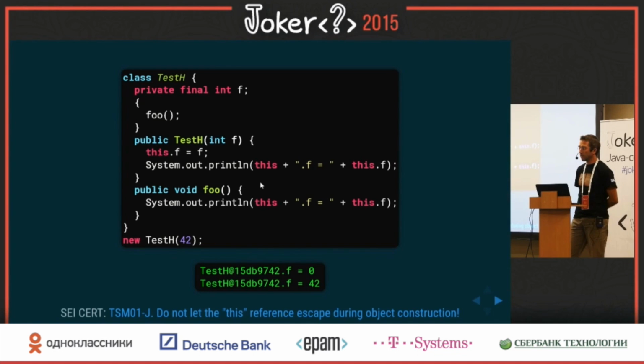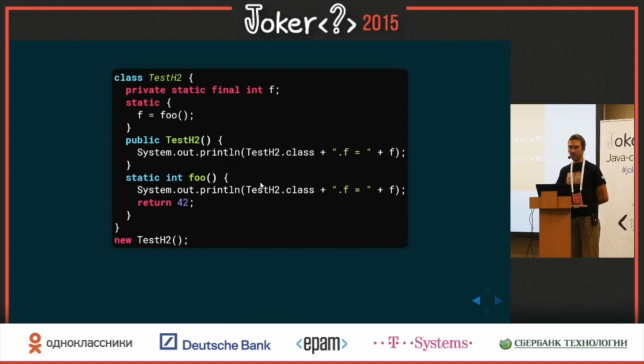There is a recommendation in many Java books which means don't let the this reference escape from objects during construction, because in this case, the this pointer has escaped into the foo function, and in foo, f is used as if it had been initialized, but actually it hasn't been completely initialized. So you should never let your objects escape before they are completely initialized.